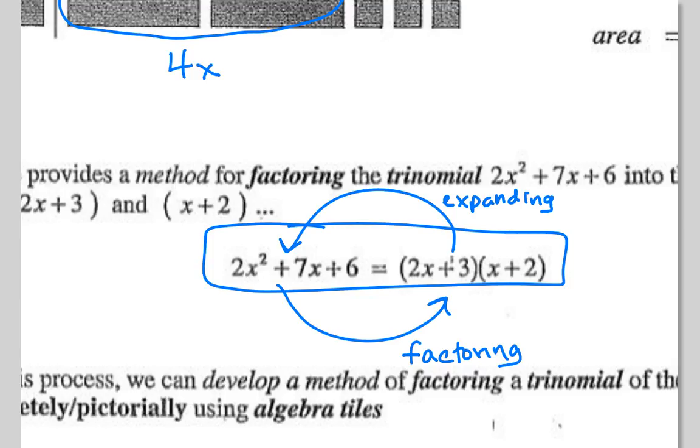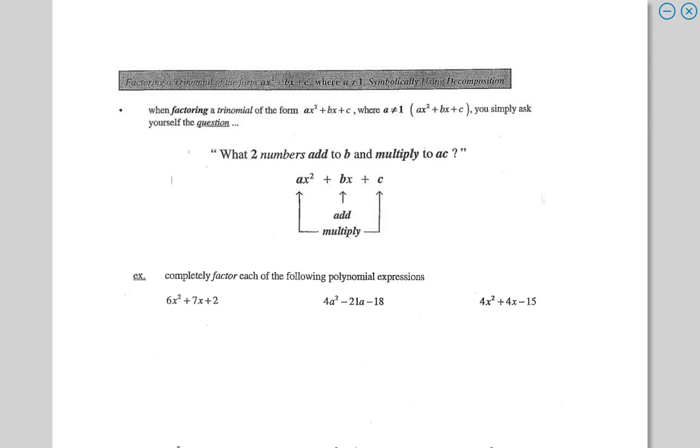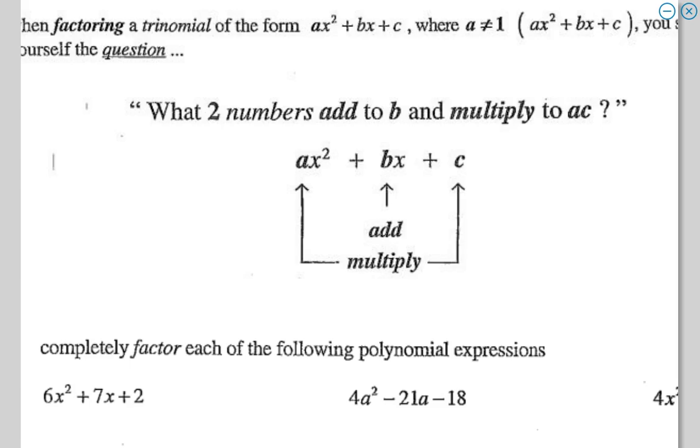And the goal here, I think being able to FOIL is definitely a required skill, but being able to factor these really will distinguish like the -1 and the -2 sort of stream, if you will. Those that struggle with this, it's kind of the writing on the wall. But, I mean, if you struggle with it, keep practicing, obviously. Okay, so this is what we're looking for. I need 2 numbers that add to B and multiply to AC. That's what we're looking for.